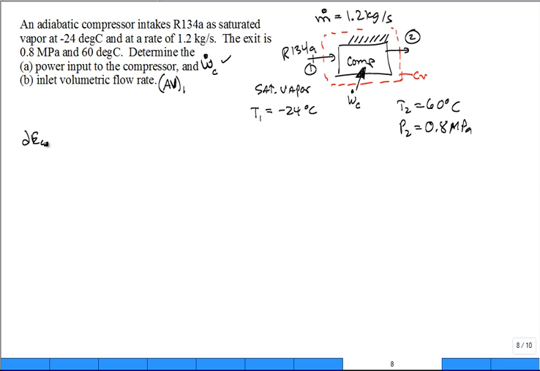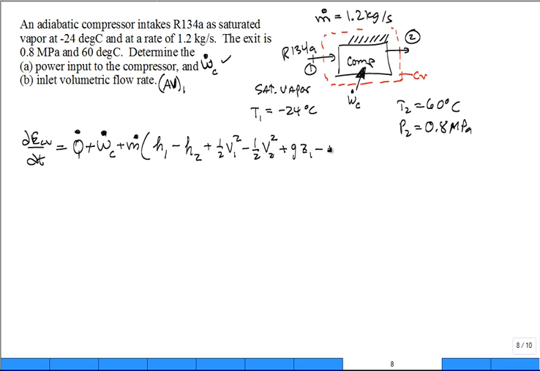The rate of change of energy in that control volume with respect to time is equal to the rate at which it flows in with heat, plus the rate at which it flows in with shaft work cutting across and feeding that compressor, plus the rate at which it flows in with mass, bringing with it its enthalpy 1, but it goes out also, taking with it its enthalpy going out at 2, coming in with the kinetic energy 1/2 V1 squared, but it also goes out with the kinetic energy V2 squared, coming in with gZ1, going out with gZ2.